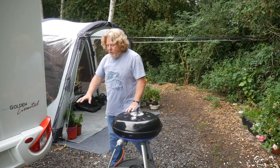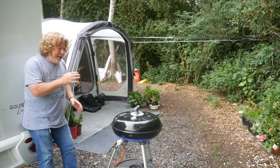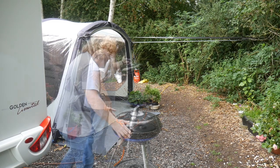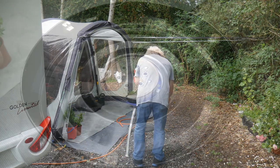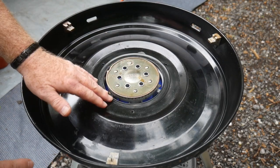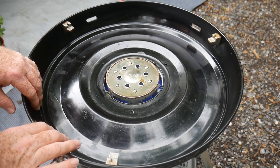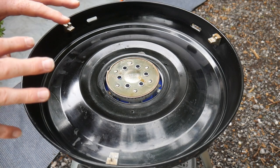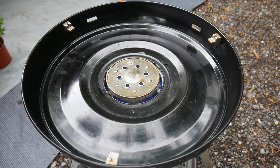Good distance away. I mean, I can walk through there, I can have my back against the van and still be a good arm's length away from that barbecue. But let's fire it up, see if it actually works. This is the gas element here where the flames come out of. That's all there. The hot plate goes on top. Usually I'd have some water in here, but we're just gonna try cooking up a little bit of what Asda call cooking bacon. But let's see if it fires up.